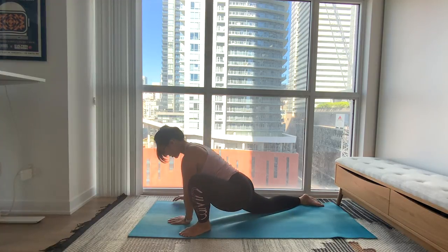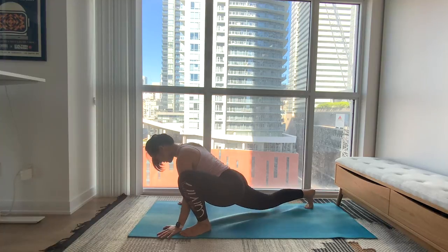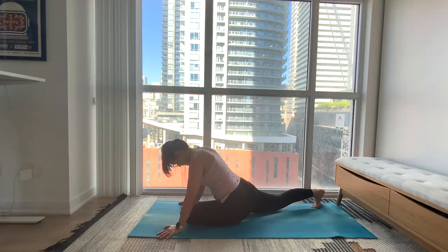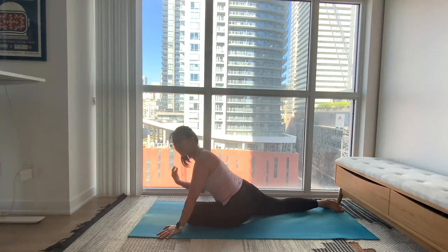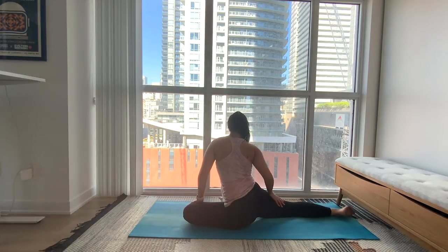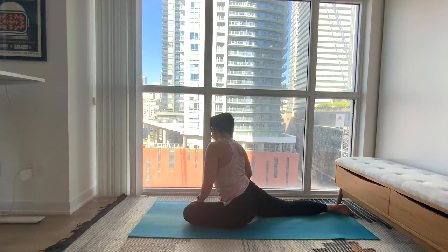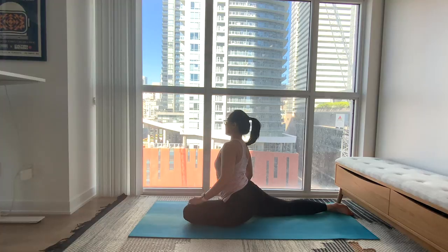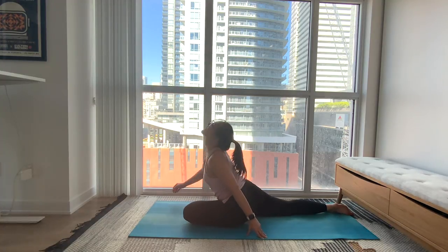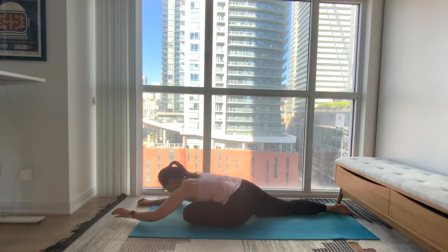And putting some pressure on your fingertips, tuck the back toes as you slide your left leg across for a pigeon on this side. Any kind of pigeon, one side might feel different than the other side. Adapt and see what feels nice. And when you're ready, big inhale to open up. Easy exhale, folding over.